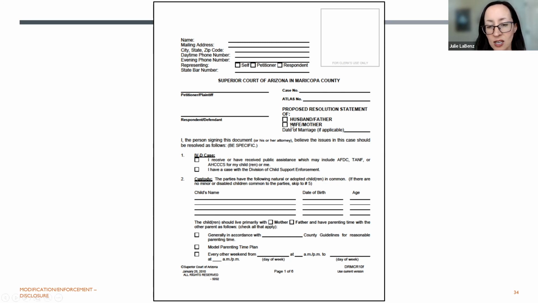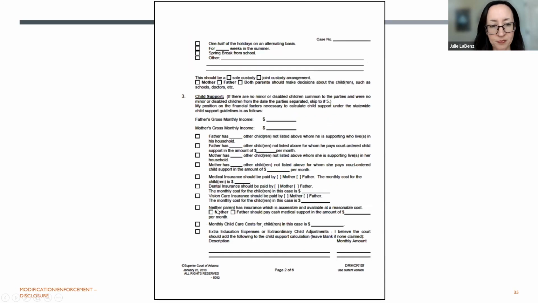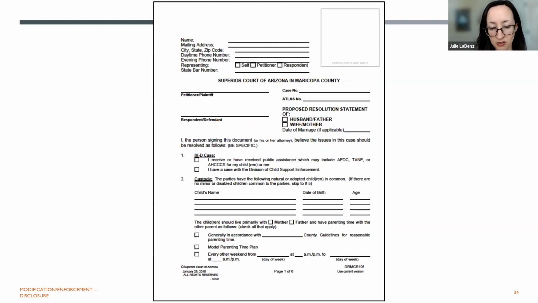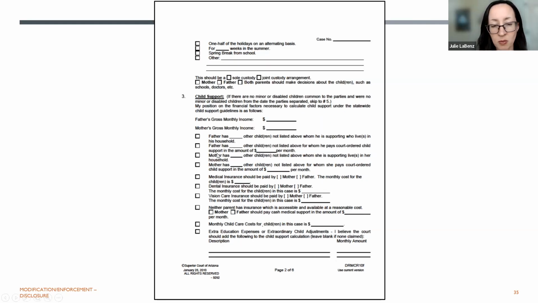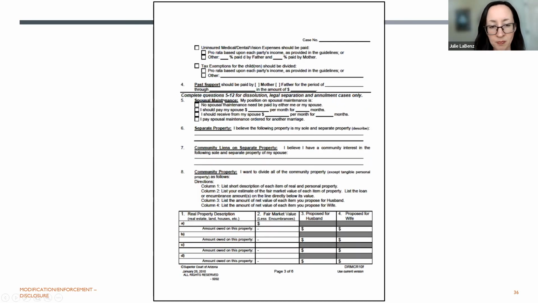So fill this out, indicate what party you are, indicate if you have a 4D case, children at issue in your case. And then this document is really tailored for divorce and custody cases. So you're going to need to edit this to fit your case because you're in a post-decree situation. So if you're looking to modify custody, you can indicate down here what your requested changes are. If you're looking to modify child support, you can indicate what you want child support to be. Spousal maintenance, you can put any information there.